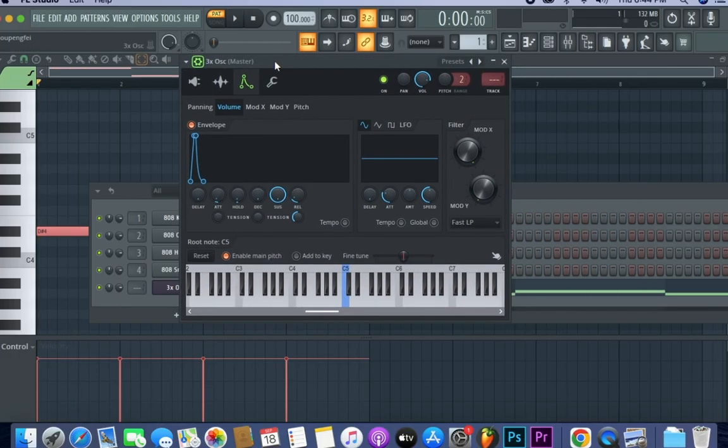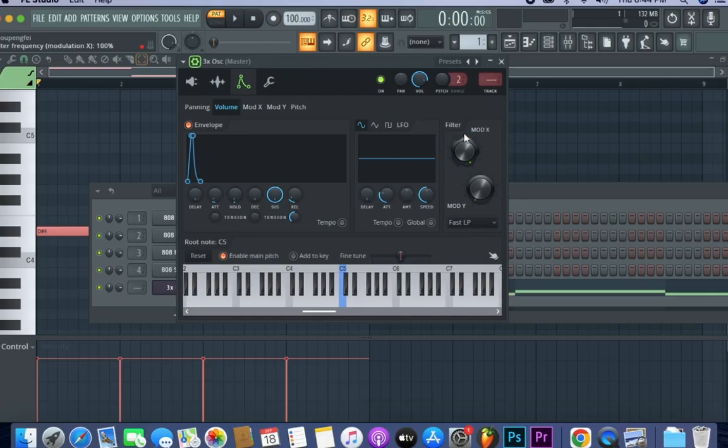Now guys, let's head to the filter. That is where the bass is going to sound much better, and we haven't even gone to the mixer track yet. Now you see to the right side, the filter, the mod X and the mod Y. Now listen, look at that.